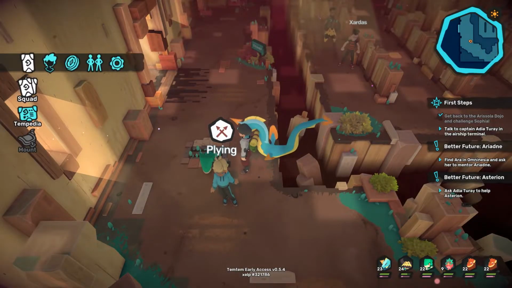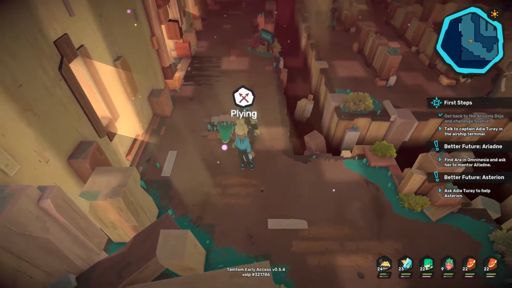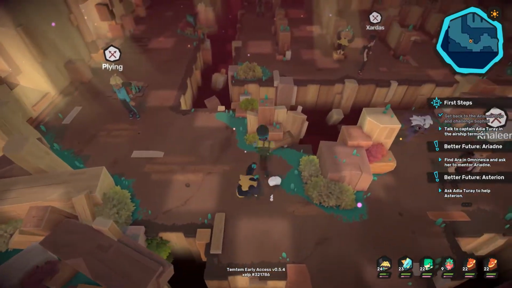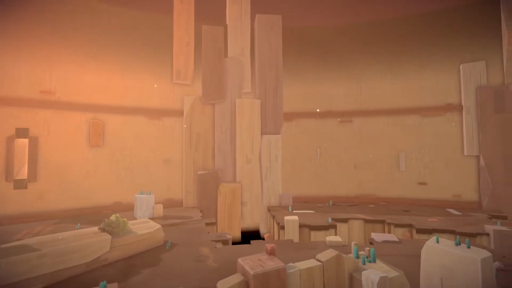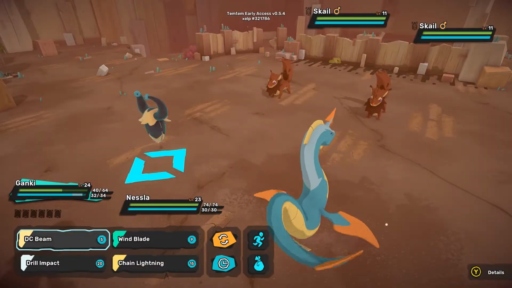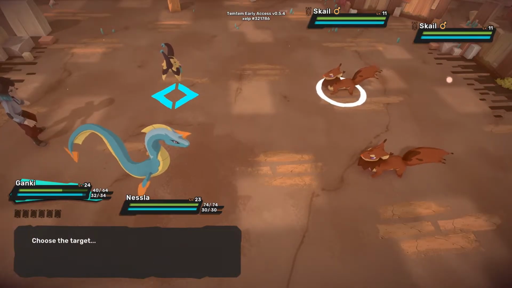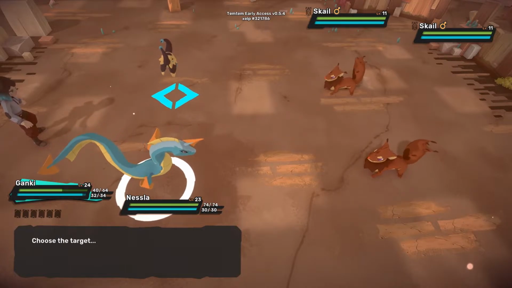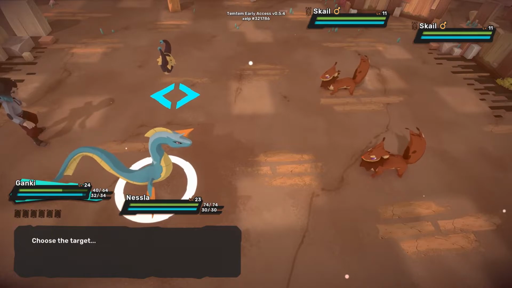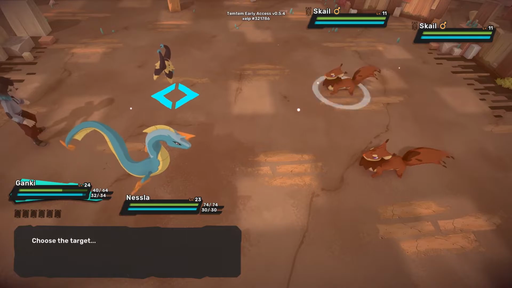Now, however, if I were to switch over my Nesla to my right and my Genki to my left, now something else happens. Let's see if we can get another fight. So how the attack kind of works is that it moves clockwise, right? It bounces clockwise. So if I were to use Chain Lightning on this Scale, it will attack this one, and then my Nesla. And if my Nesla is injured, it's going to heal instead of taking damage. So that is how the Chain Lightning works.